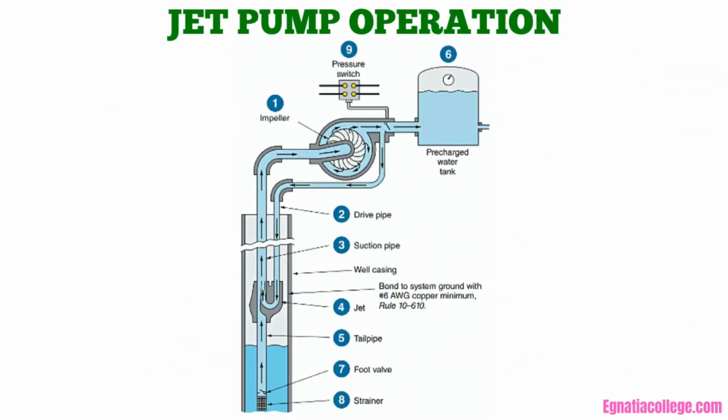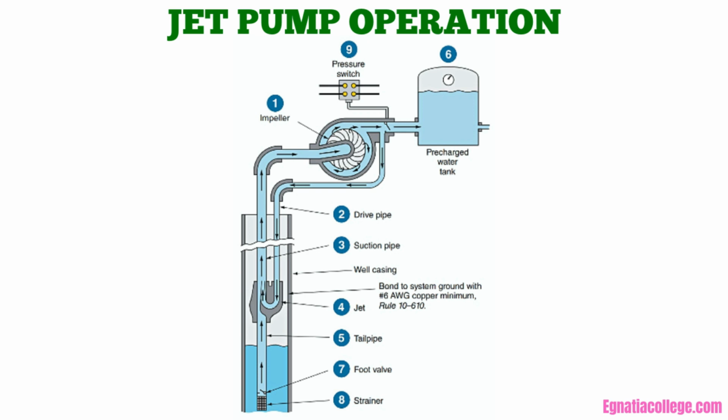A circuit must be installed for this system. Jet pump operation. This figure shows the major parts of a typical jet pump. The pump impeller wheel, circled as 1, forces water down a drive pipe, circled as 2, at a high velocity and pressure to a point just above the water level in the well casing. Some well casings may be driven to a depth of more than 30.5 meters before striking water. Just above the water level, the drive pipe curves sharply upward and enters a larger vertical suction pipe, circled as 3. The drive pipe terminates in a small nozzle or jet, circled as 4.